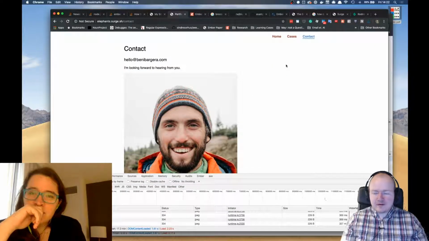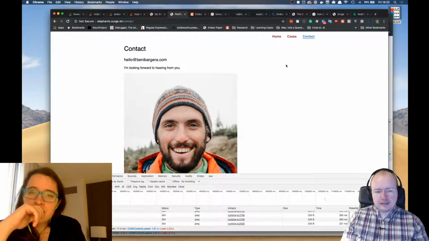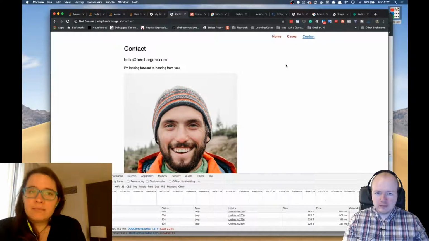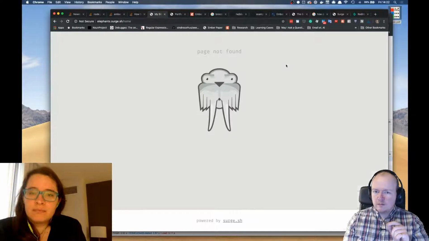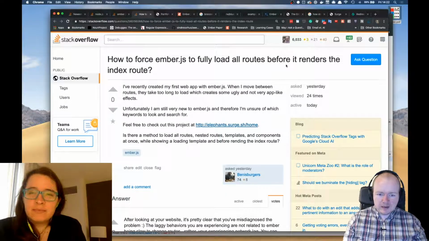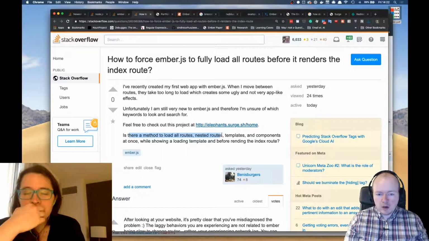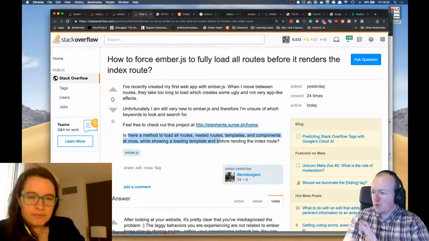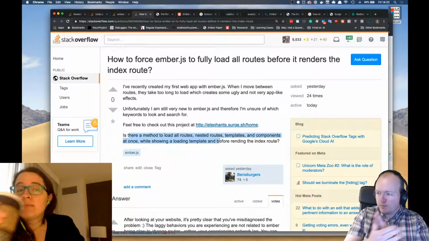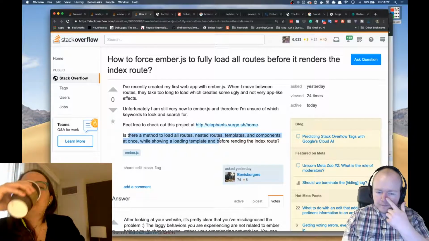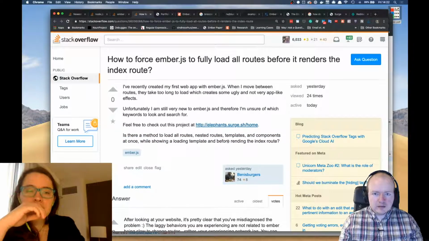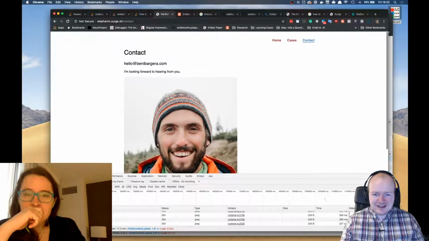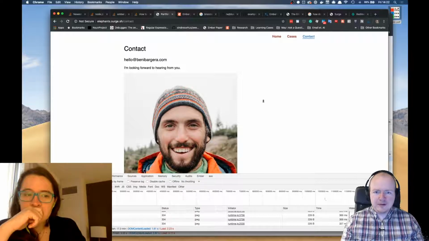Yep. There is a way to improve this. It'll add initial loading time, but based on the way that they've phrased the question, it might be what this person is after: loading all routes at once. This is the thing. They don't want this kind of go to a page, it's blank and it's loading the images. There's a trick that you can do to preload these images as soon as you load the app.